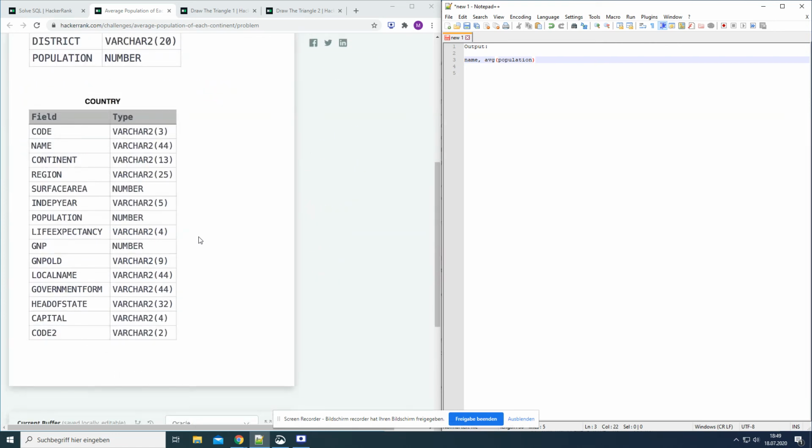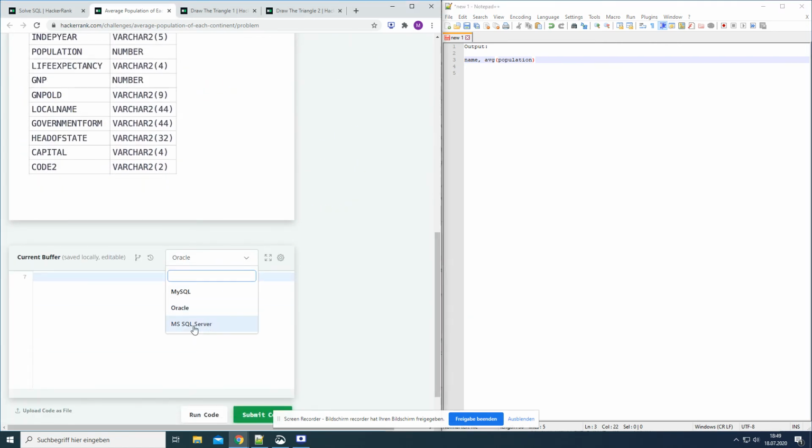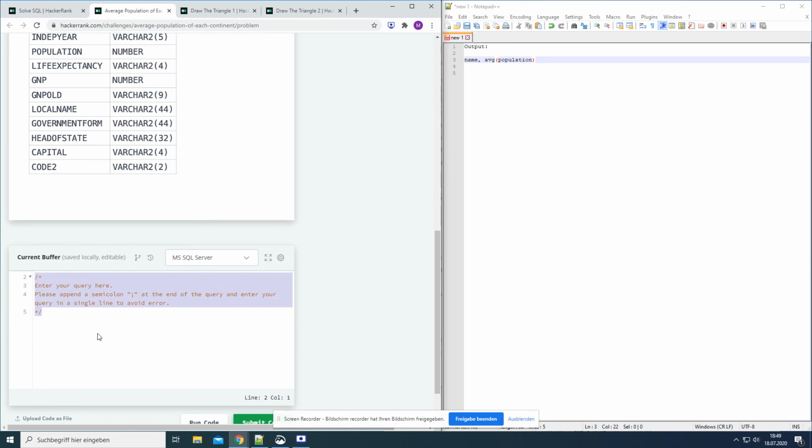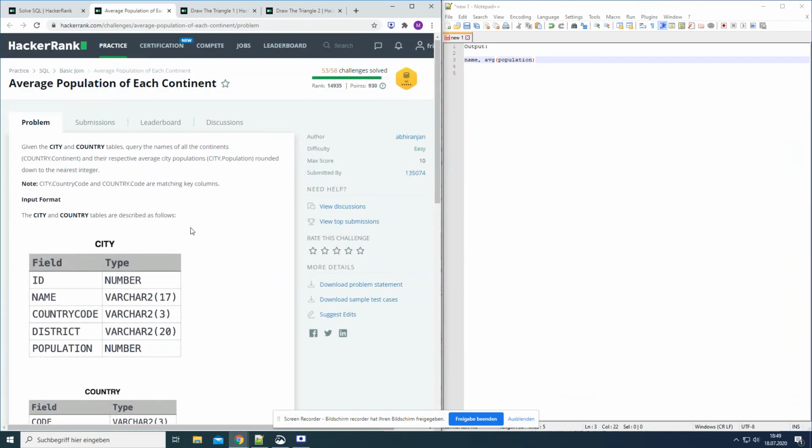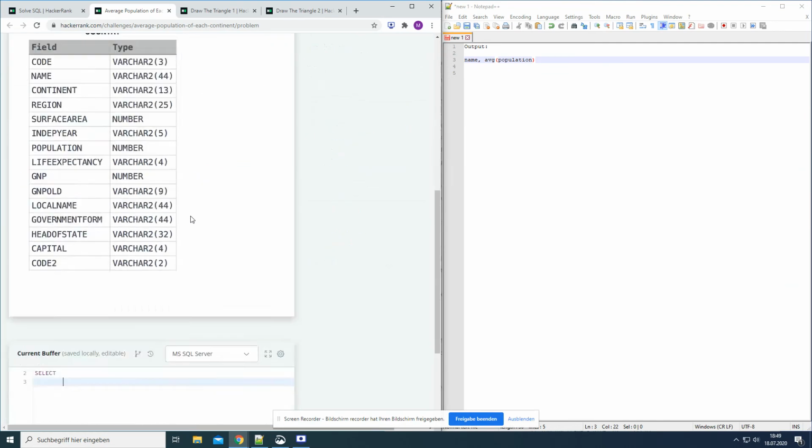Okay, let's get each continent first. So select names of all the continents, country.continent.